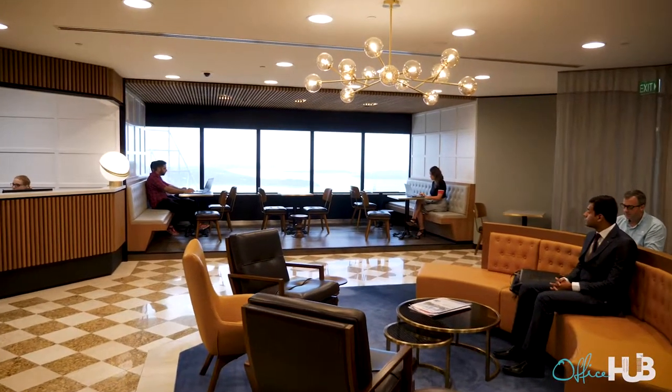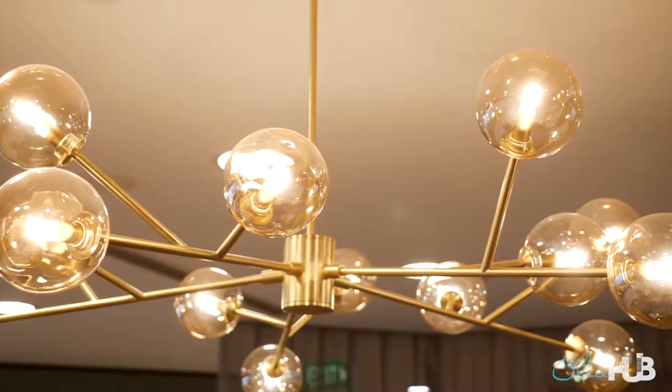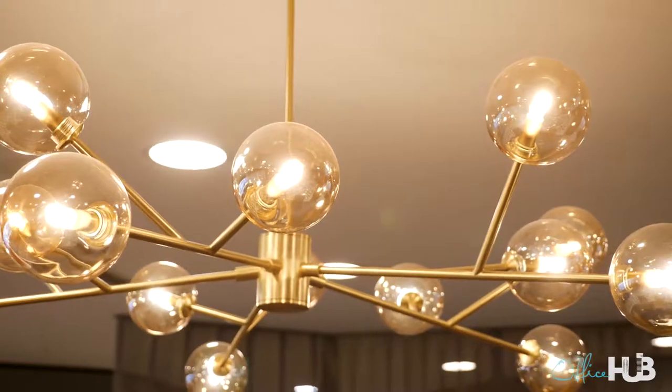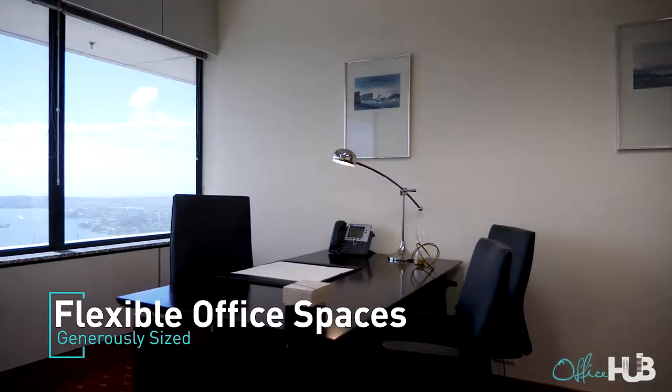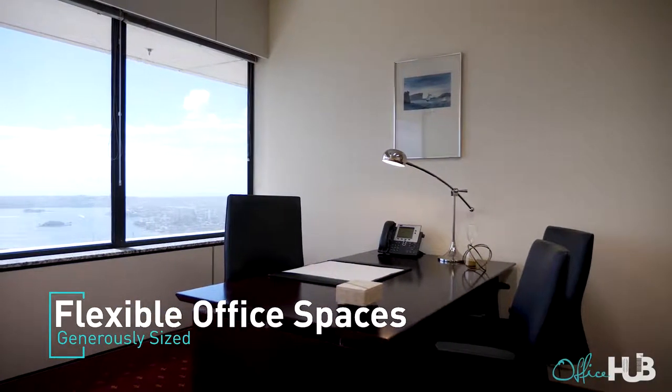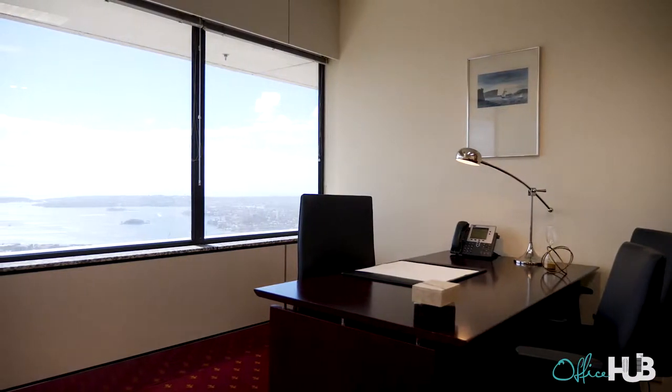The one thing that I do love about Surfcorp too is it's not about per square meter and jamming people in. It really is about room comfort and catering for that more executive market. This is a typical one to three person office perhaps. We have lots of clients who want this space all to themselves, others who have teams, but as you can see our suites are very generous in size.